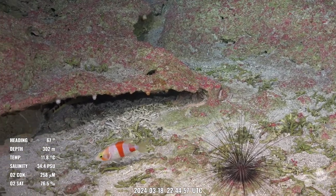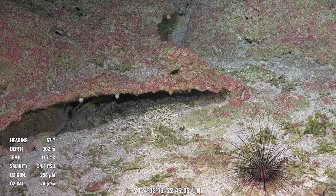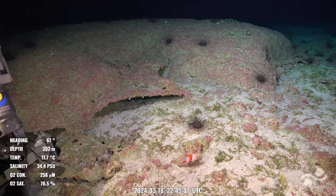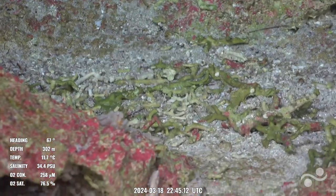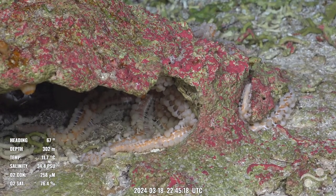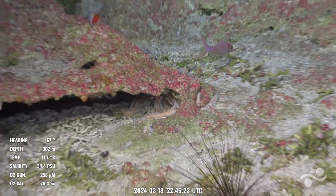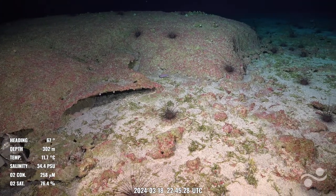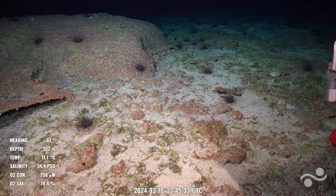Sea star there. Yeah, see, look at them. Can't show off for me. Yeah, it's a sea star. Also in a pretty much impossible to collect location. Let's see. Come on, other fishy. Show me your colors, please.